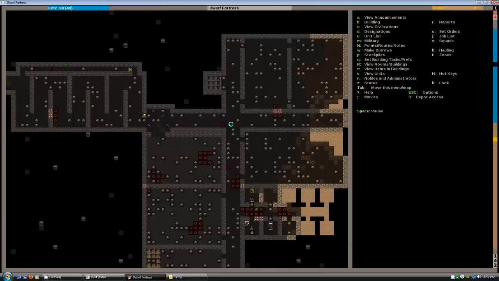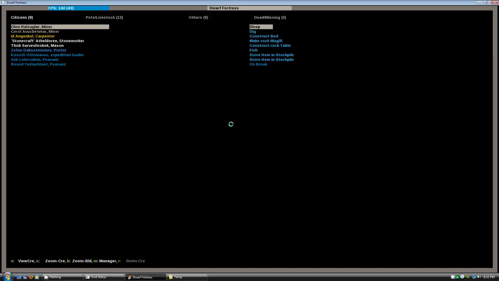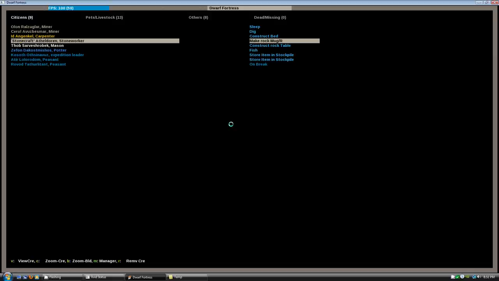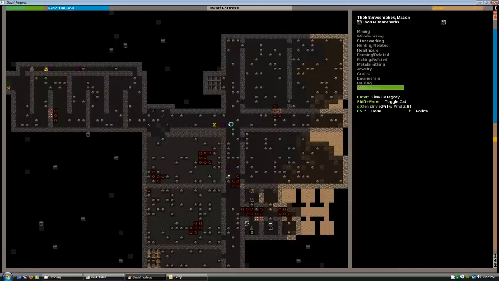And I wonder why they haven't built the Trade Depot yet. So I'm going to hit the Q. I need architecture. Hold on one second. I'm going to hit the U button to go in this menu. Hit C to go in the profession menu.